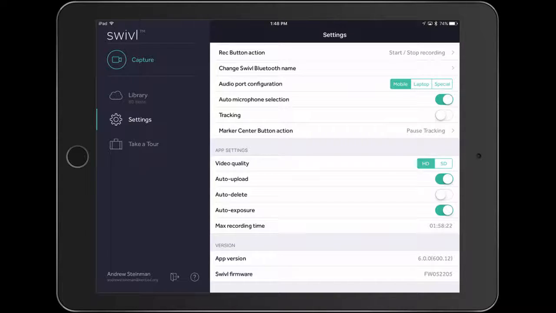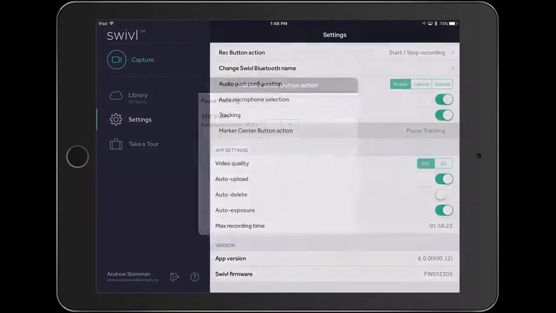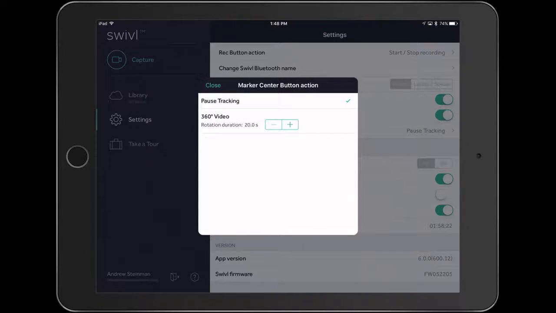And then the tracking, that's just whether or not the Swivl is tracking you when you're recording, and you want to have that on. However, underneath that, there's the marker center button action, and you can change what that does. I think by default it's set to pause tracking.